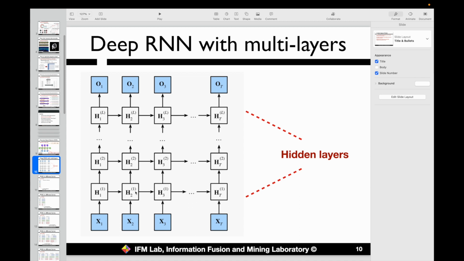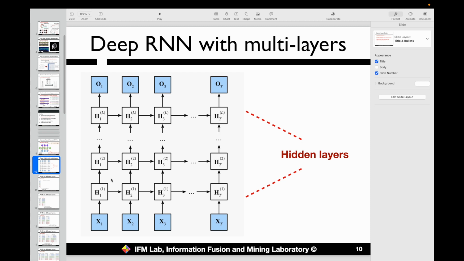So for the neurons in the hidden layer, they will receive both inputs from the lower layer, this one, right, to this one, as well as the input from the neurons in the same layer, but before the current neurons, not from here to here, right. Similar for this one, it will receive input from the lower layer as well as the one before it, right, in the same layer. As to the neurons in the output layer, it will receive the inputs from the final hidden layer, and then we can calculate the outputs.